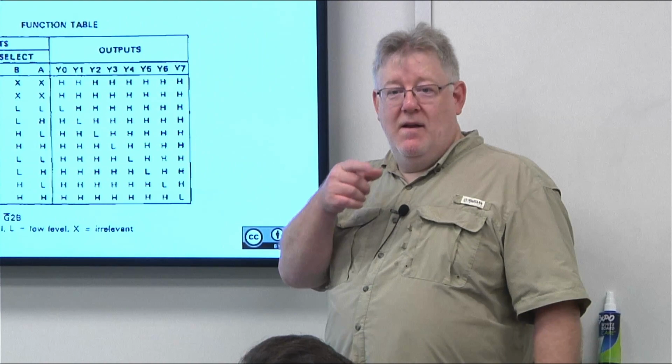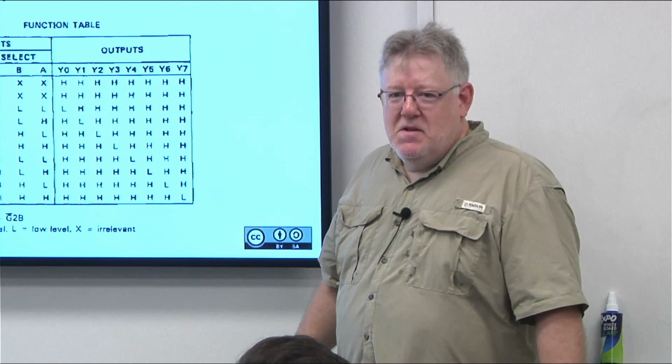74 LS-138, 3 to 8 decoder. So if you look at the 8031 show kit computer that I have out for sale in my booth, you'll notice that it has a 74 LS-138 on it, and that's for the ROM space. The 8031 CPU and its related families are a little different because they have 64K of address space. So on the ROM space, the LS-138 decodes it, so you have 8 blocks of how many K do you think? You have 64K of memory space.